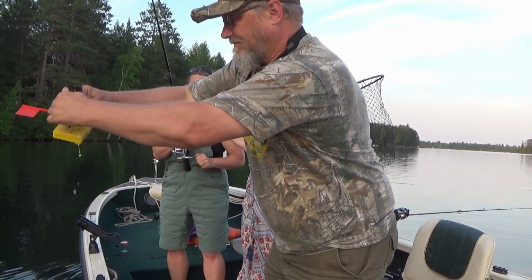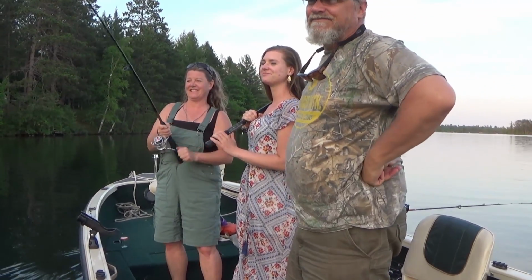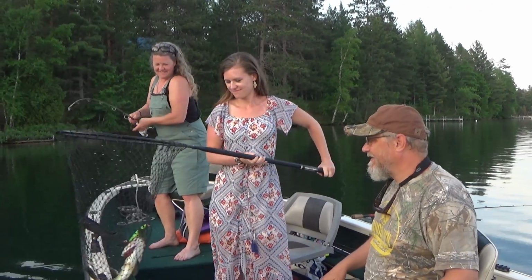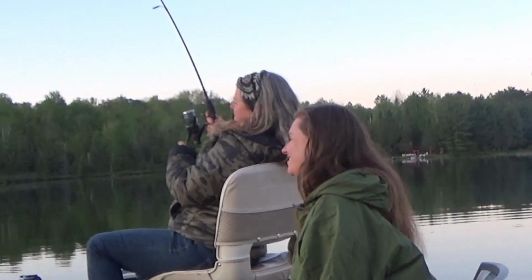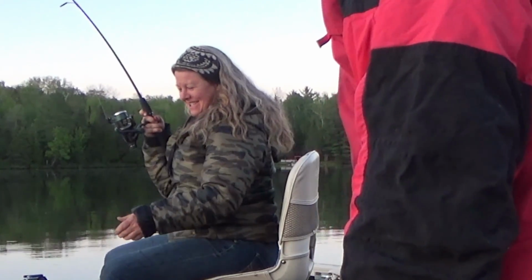What I mean by that is I may start the day off with every intention of just trolling with planer boards. But sometimes things change. Later on the fishing trip, I might wind up casting a shoreline for bass. I might wind up jigging for walleyes. Oftentimes I might have my wife or some of my kids in the boat with me, so I'm providing the rods for them to use.